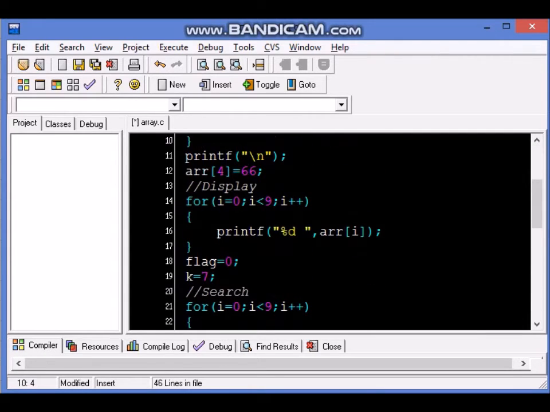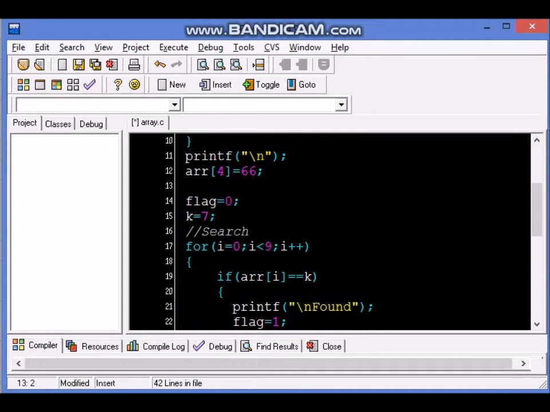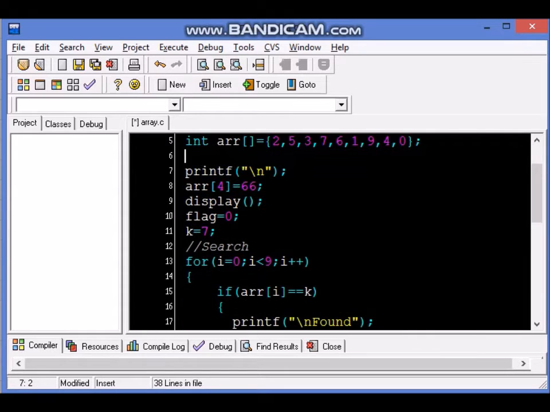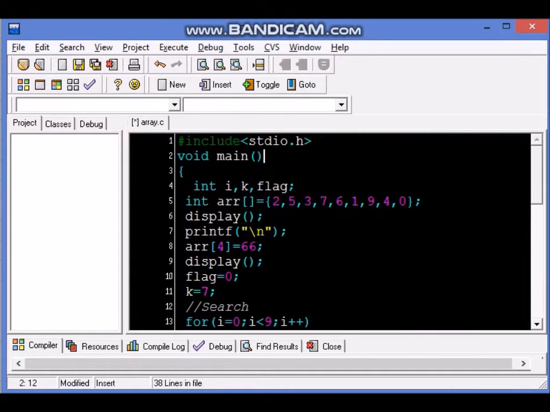Now what we can do is, essentially this code here has been simplified. We can simply write here display. That's it. If we want to display the array one more time, here also we could remove the code and simply say display. Now if you notice, the code has become more intuitive. We have initialized the array, we display the array, then we change the value and we display the array. So display can be called any number of times from outside. Now let's run this program and see whether we have made this code a bit better.